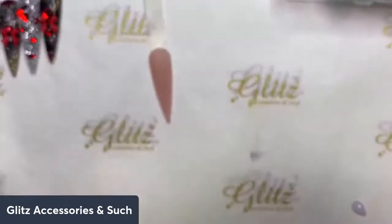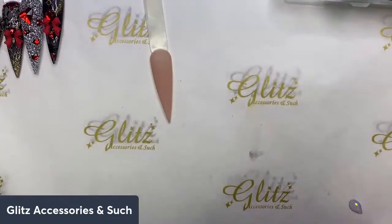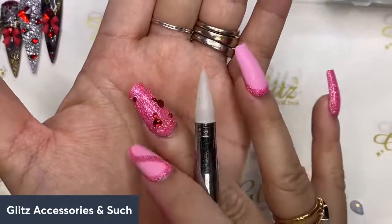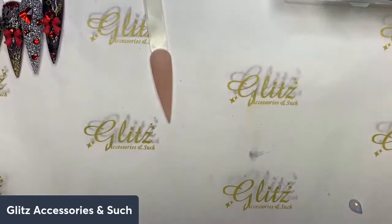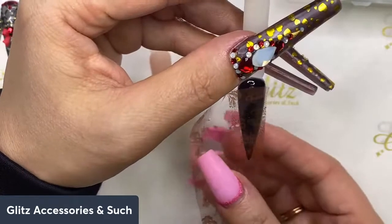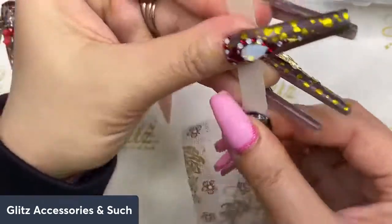And this one right here, we're going to do a super adorable centerpiece. You can get it in a $5 nail art pack. Also, you can get a whole entire kit for yourself. I transferred my nails yesterday, so I'm going to go ahead and place it in. And you can get any parts that you want. It's already laying on it, so I didn't want to fix this one.